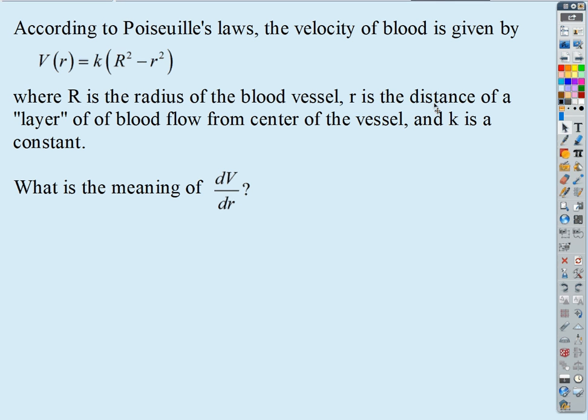Or flowing through the pipe, where would you expect water to flow the fastest? In the center. In the middle, how come? And where would it be the slowest? On the outside. On the outside, okay, so why would it be slower on the outside? Because it's rubbing against the outside of the pipe, right? It's gonna have some interaction with the outside of the pipe. In the middle, it's gonna be furthest from that. So the slowest layer would be that layer of water right next to the edge of the pipe.